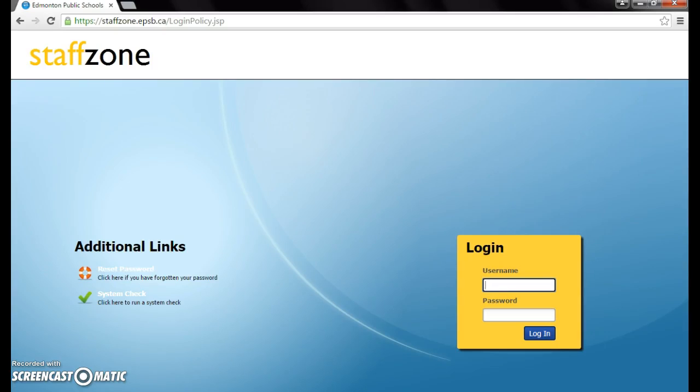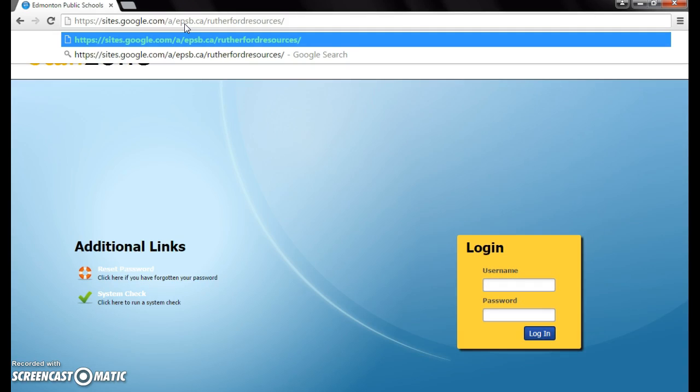Today we're going to take a look at how we can create a home page and a start page and how we can make those easy to use by signing into Chrome. So many of you may have something like this as the page that opens up when you start Chrome. In the link in the email that I've sent this video with, you will have been given Rutherford's landing page. We're going to use that landing page for the purposes of this video.